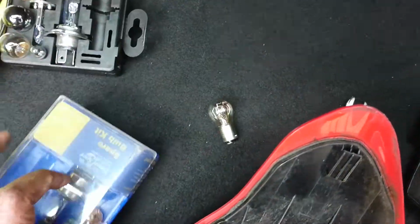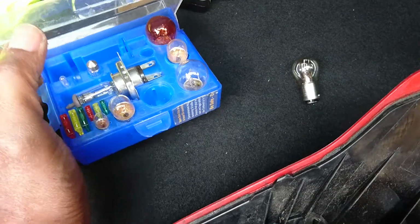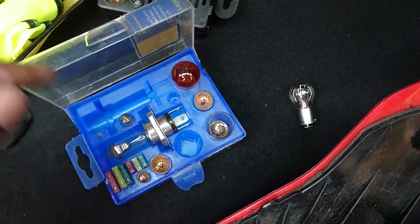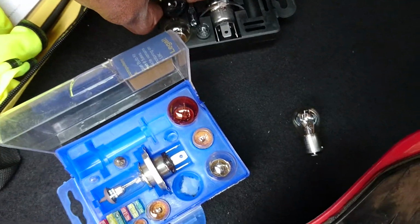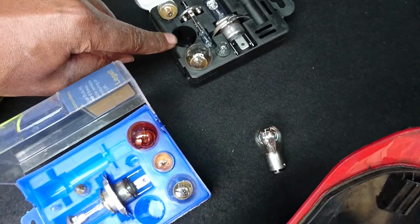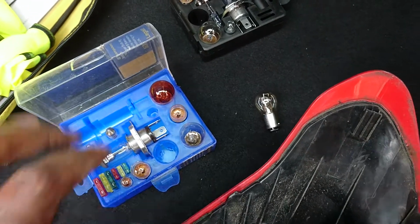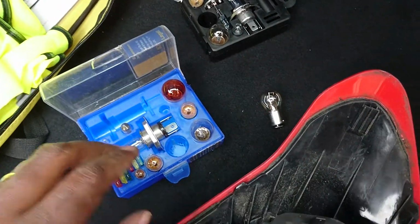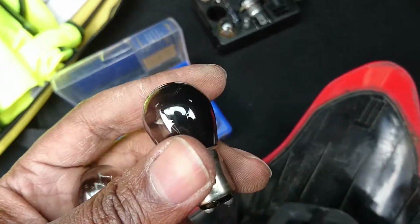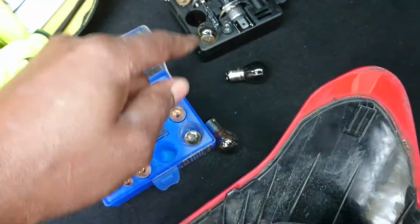Now look, this is my emergency kit. So I've taken one bulb here for the front, the daylight, and this is it. So I have to go buy two of them so that I can always have spares in here, because I hate it when I'm looking for bulbs and I cannot find anything. So this is the one that we took from the front. This is the one I just took out, so I'm going to fill it in.